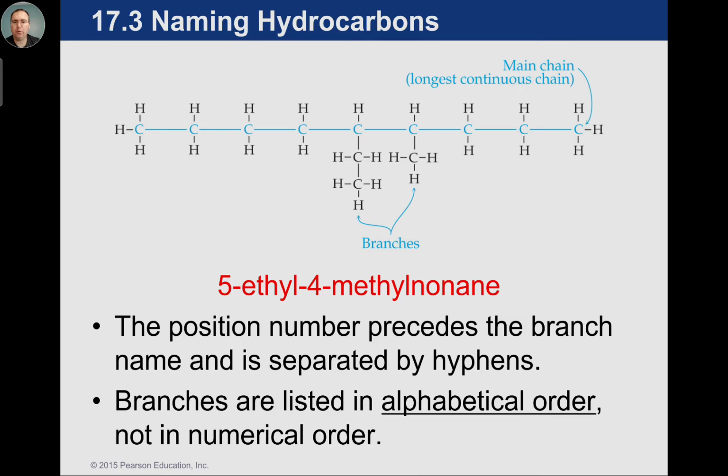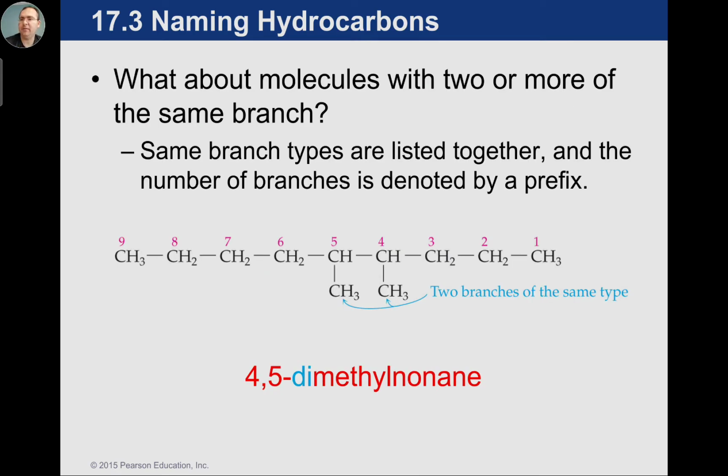What would happen if we had 2 of the same group instead of one that was different? Well, if we no longer have an ethyl group, we no longer have to worry about alphabetical order. But if we have 2 groups that are the same, both of these groups having 1 carbon, located at carbon 4 and carbon 5, 2 groups says di. 3 of the same groups would be tri, 4 of the same groups would be tetra. So we do use those prefixes when there's a multiple common branch, as is the case here. So di really just says look for this group 2 times.